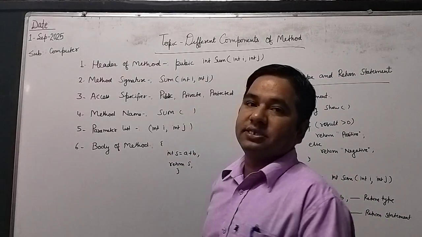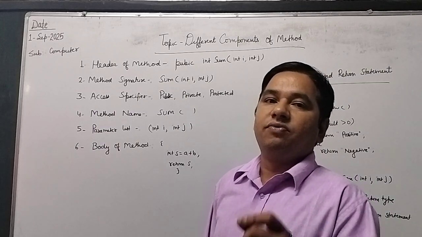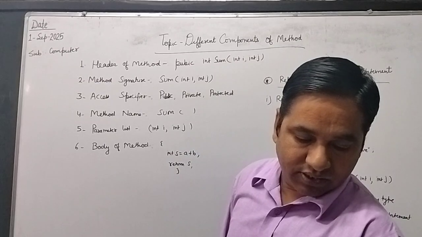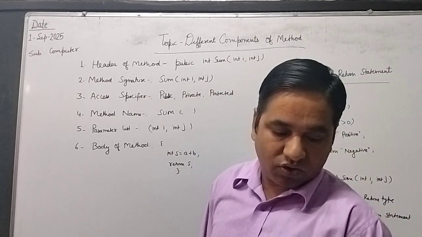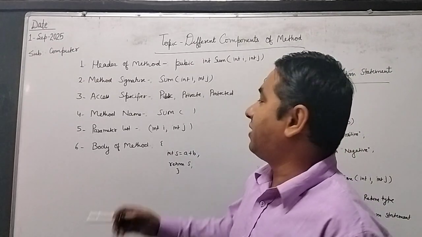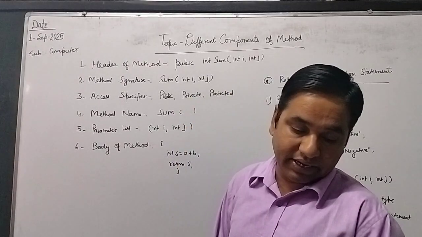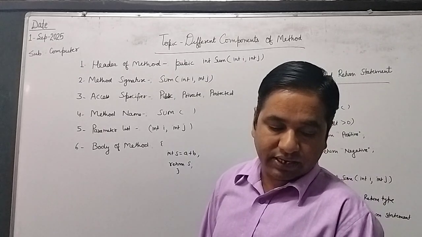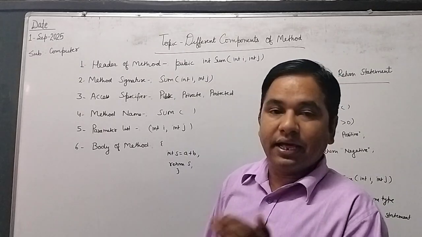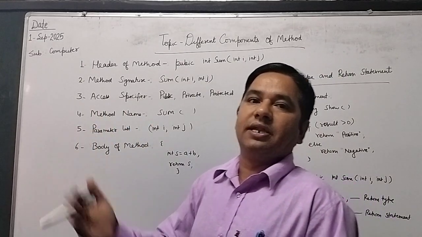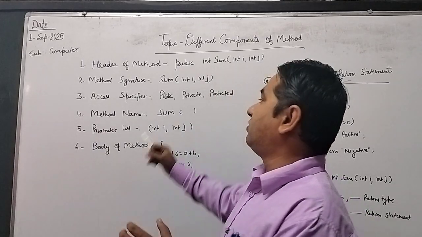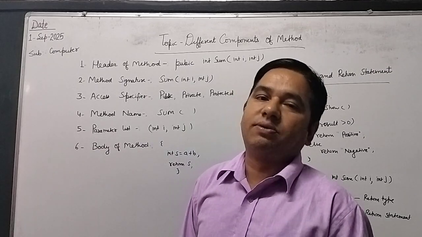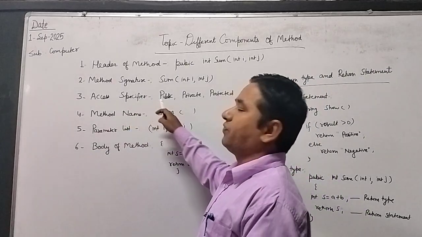Second, with a private access specifier, we can use the method in only one class. In private, there is no accessibility outside the class; only methods of the same class can access a private method. Now, protected is a special type of access specifier that allows methods of the same class and inherited classes. If there is a super base class, we can use the method from the superclass in the inherited class or subclass. So these are the access specifiers.